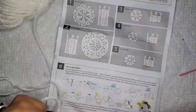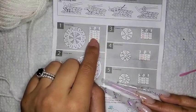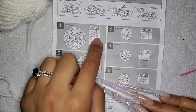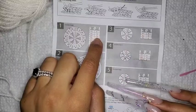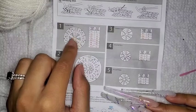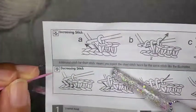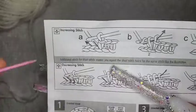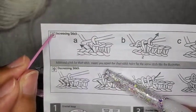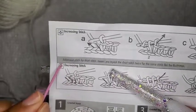So looking at row three, we have 18 stitches, which means we have to increase by 6. So every other stitch, we're going to do an increase. And just to let you know, these little boxes here are pretty much the legend. So an increasing stitch is an X with a carrot on the bottom, and a decreasing stitch is an X with a carrot on top.